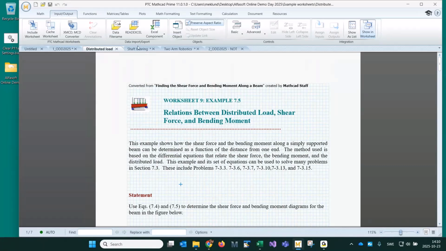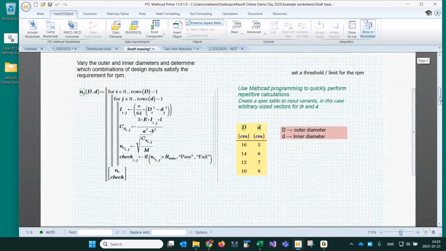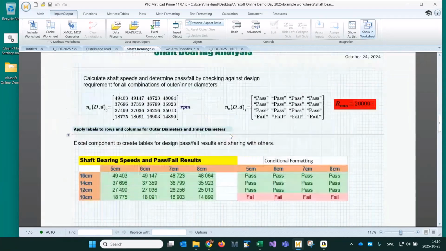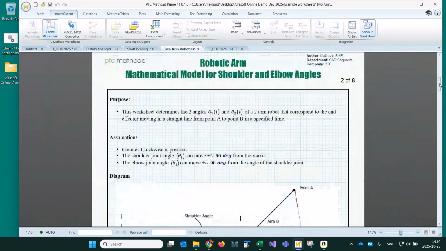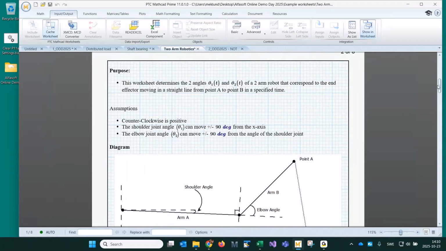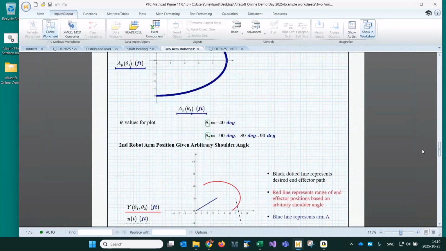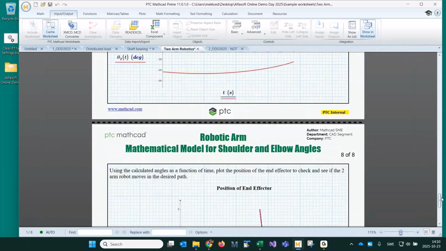I also have a few other worksheets filled with more newer features in Mathcad. Here you can see highlights and pictures and programming and tables and an Excel component with conditional formatting and so on. And with some combo box changing things and so on. Or this one maybe even longer with other calculations. So when you see my examples soon here, it will not be as advanced as this because it takes way too much time to create, but then you can see that you can do a lot of things. Here's an example on a solve block, solving system of equations and so on.